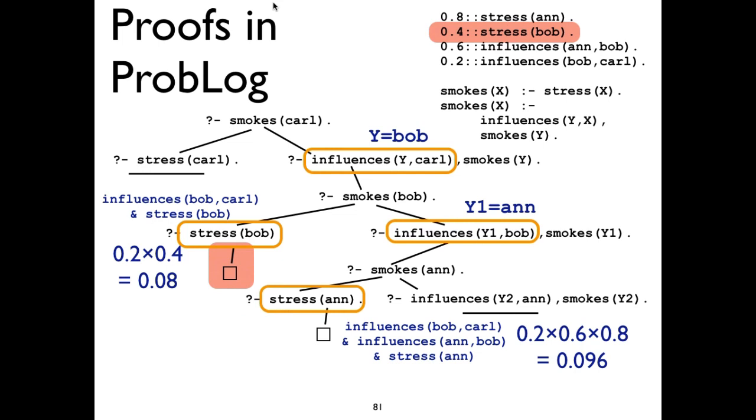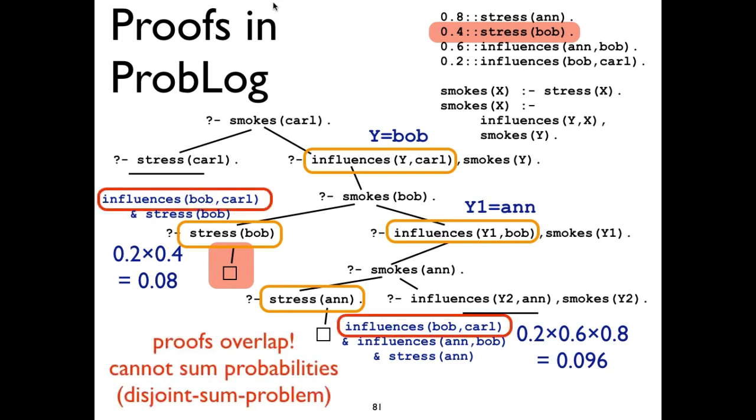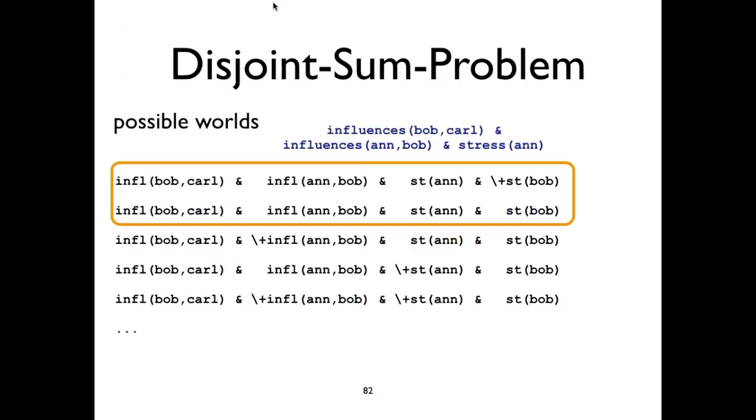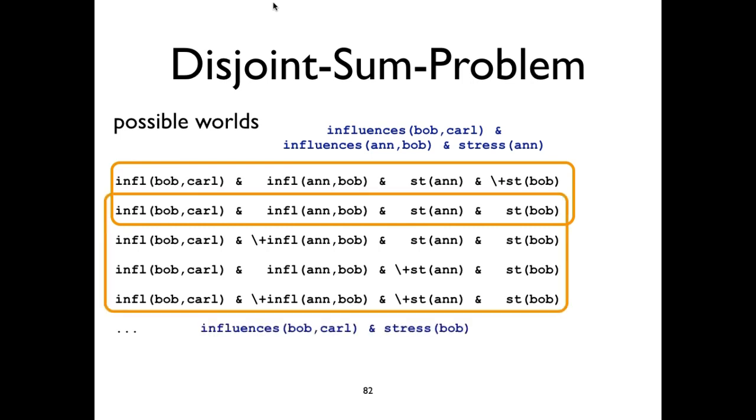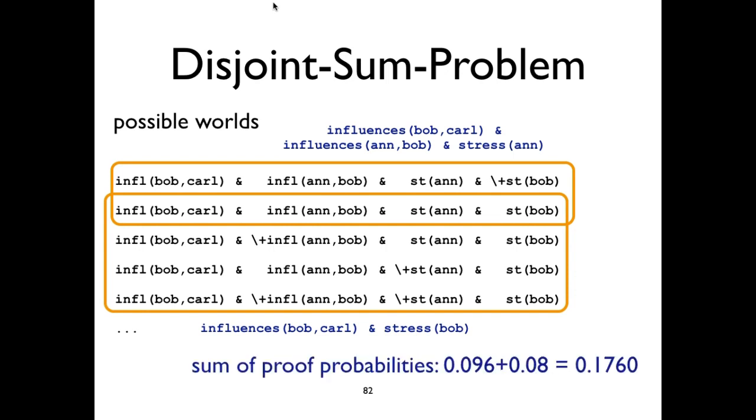No, it's not correct, and the reason is that these conditions are not disjoint. If I add up two probabilities, I need to make sure that these conditions and those conditions are mutually exclusive. And they are not. The proofs overlap. You can see it easily here. These are the possible values that I get for the first proof, and these are the possible values I get for the second proof. And so if I take the probability of the first proof and sum it up with the probability of the second proof, I've counted this one twice. In that case I've made a mistake, because I should actually subtract that probability too.